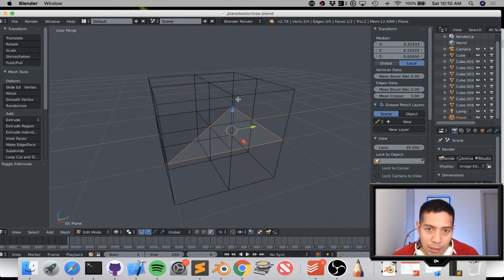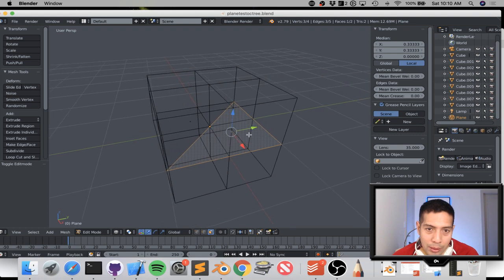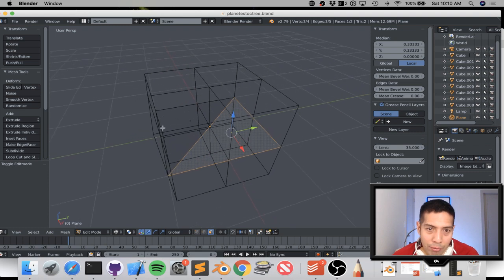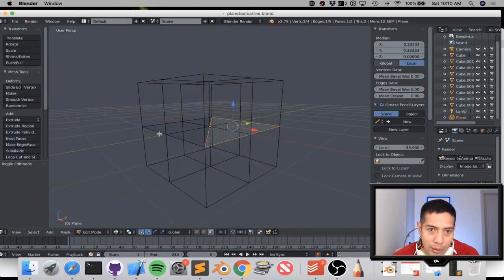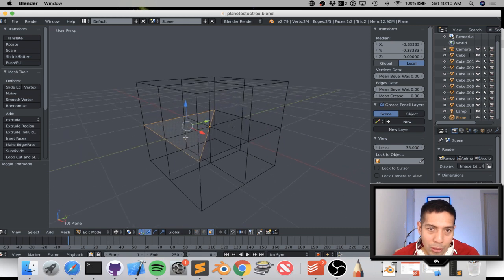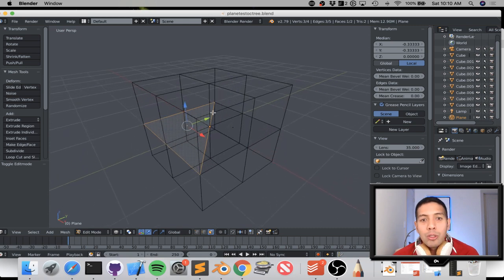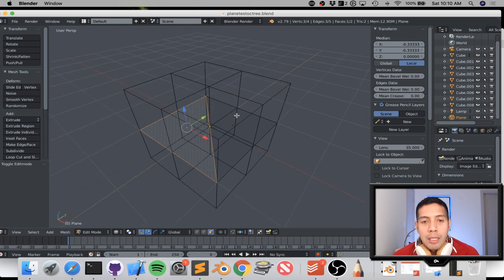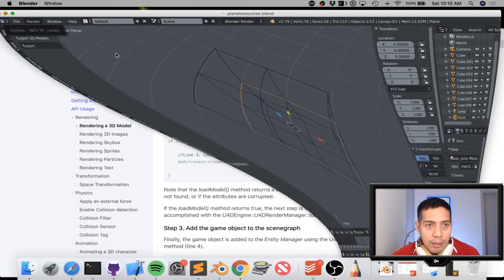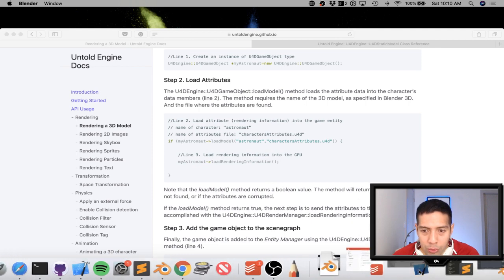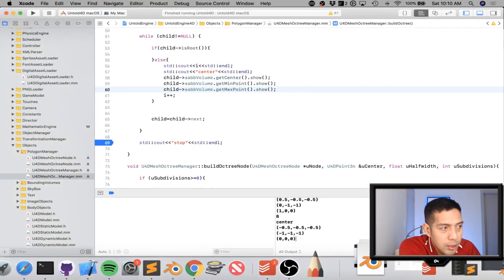So this leaf here should have a pointer to this one, but this leaf here, right, this one, it intersects 2 different planes. So we should have basically two pointers to the triangles. All right, okay, let's do this.